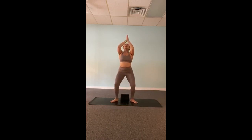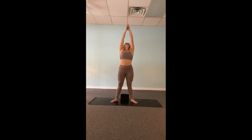Inhale here. Exhale out. Using our inhale to actually help us guide our bodies straight back up, we're going to begin to inhale here. Raising our hands overhead. Exhale, hands release to sides. Feeling a little bit more loose than we had.